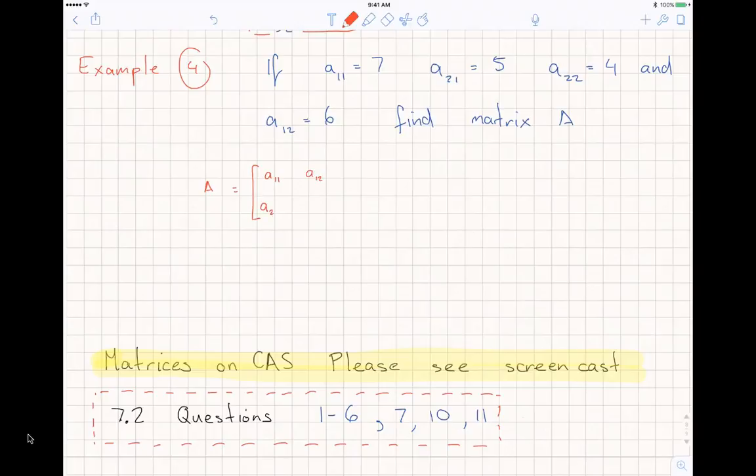Underneath would be a21 and a22. And then we just would fill in the appropriate values from the results that were given to us. So we would have 7, 6, 5, and 4.